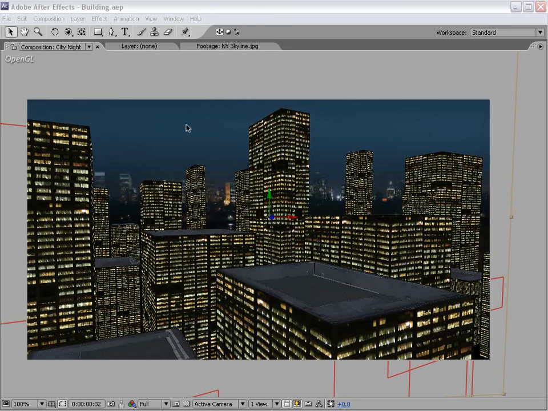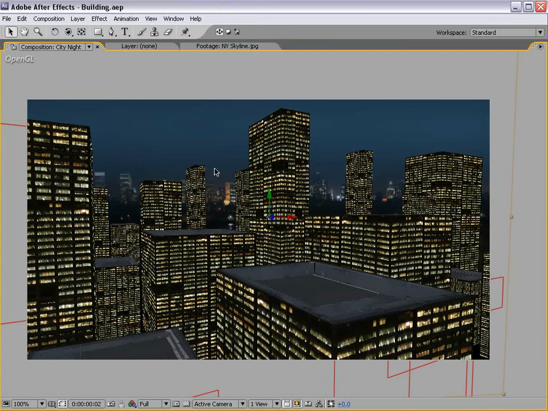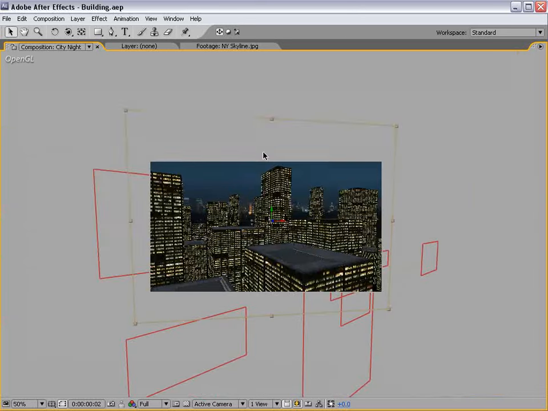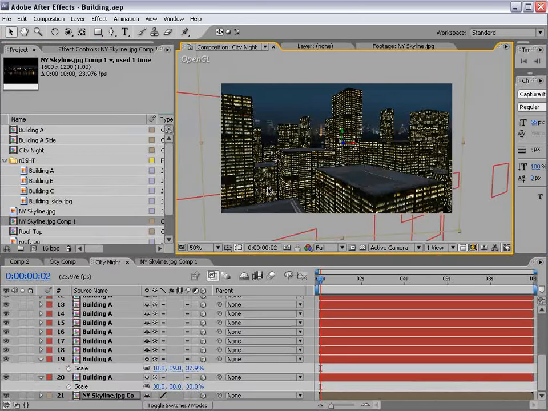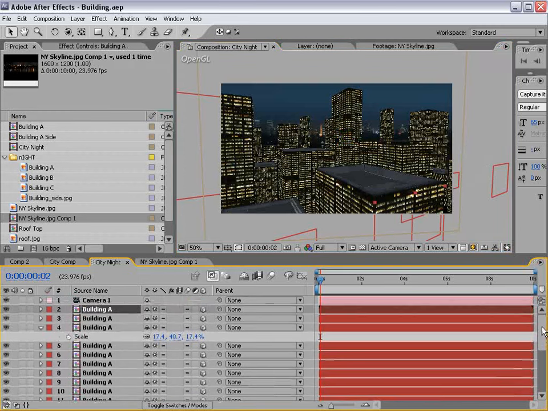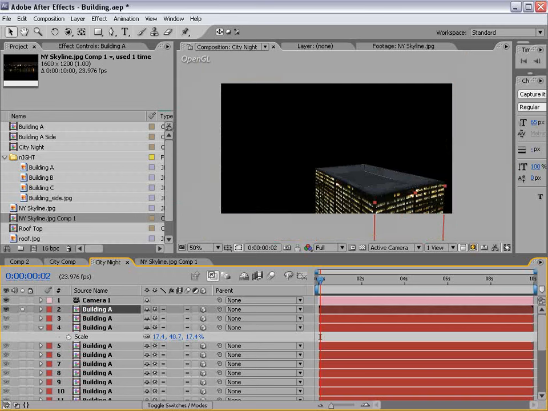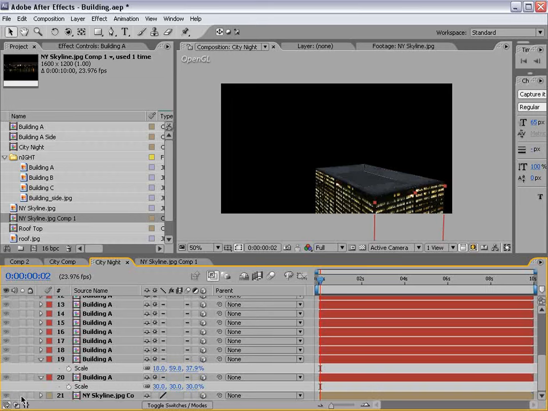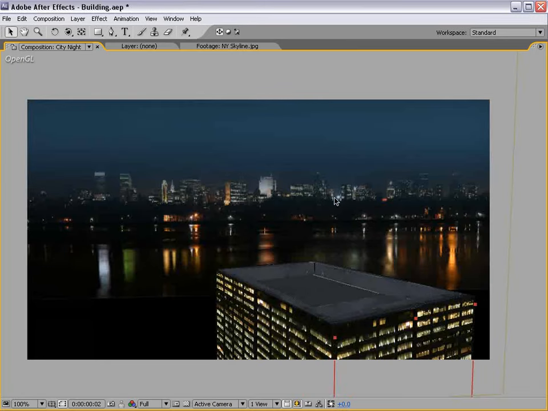Now, the next thing we want to do is start making this look cool. So right now we're getting all the mechanics out of the way, setting our scene up, but we want to make it look good. So let's take the building here in the foreground and let's find where that is. And it's on top, so that's good. What we'll do is we'll solo that layer, and we'll also solo the background element. And that way we can start color correcting without having the whole scene on and slowing us down.